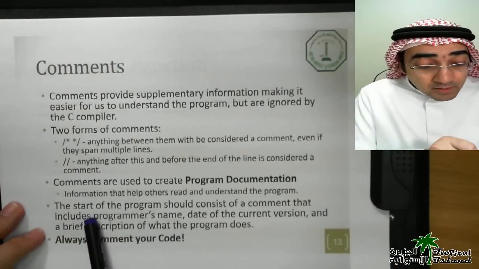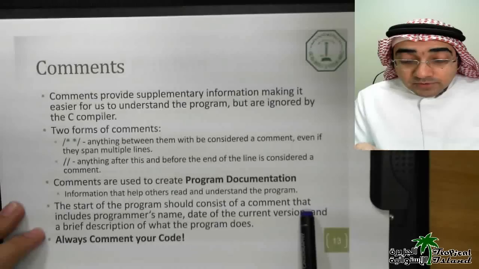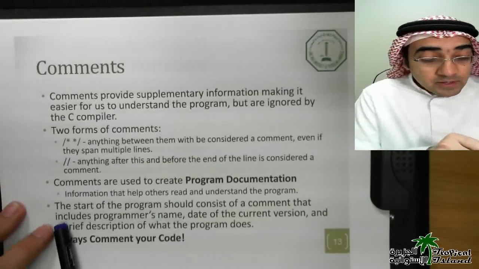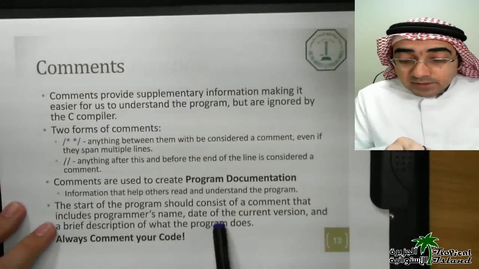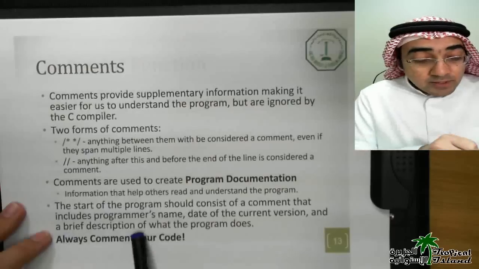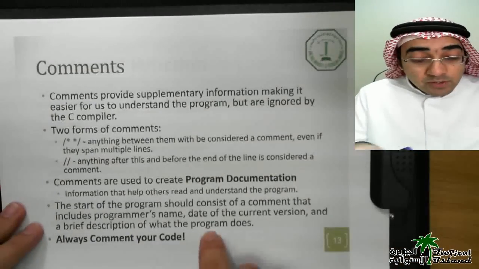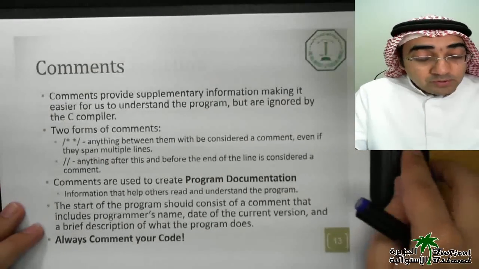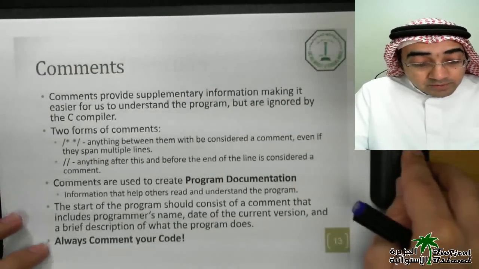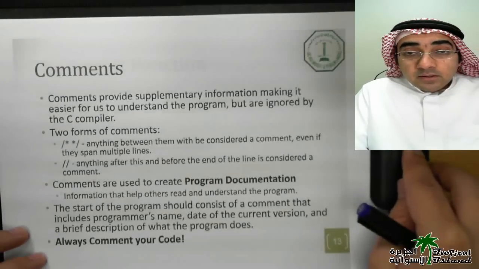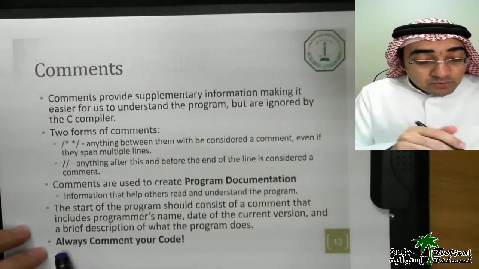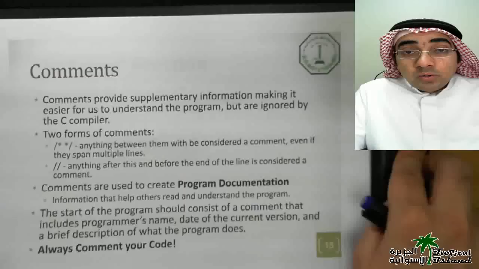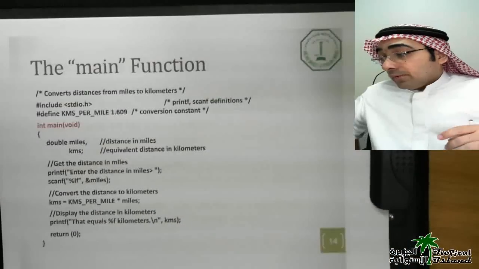The start of the program should consist of a comment. This is a very good practice. It will include your name, the date, the version of the software, and a brief description. Usually you have to do this before you post code onto the internet or anywhere in any company that you work. It is very important to put comments. So always comment your code, and good programmers always comment their code.